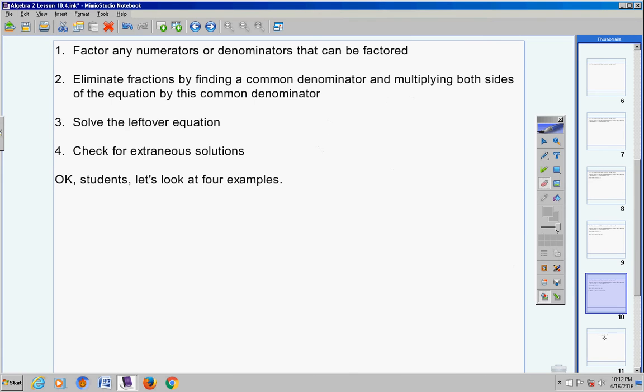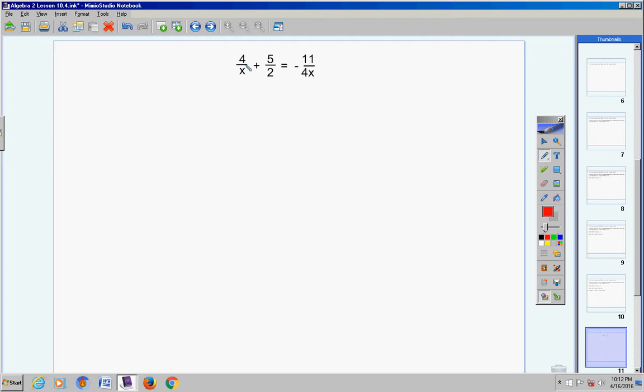Alright? Now, by the way, notice this is a rational equation, because I have at least one rational expression. Here's a rational expression. Here's one. So I have a rational equation. Now, something new you've never done, at least not in Algebra 2 this year, is find a common denominator with variables. So let's get started. First of all, you must always compare monomials with monomials, binomials with binomials, trinomials with trinomials, etc. Okay? So what you do is you write down each denominator off to the side. There's one denominator, there's the next denominator, and there's the next denominator.